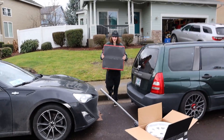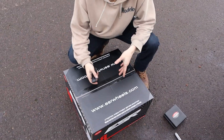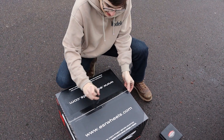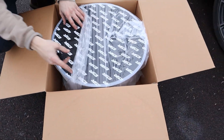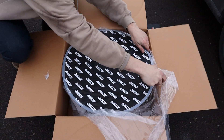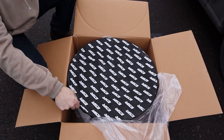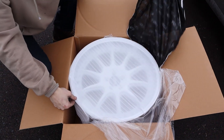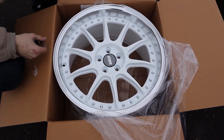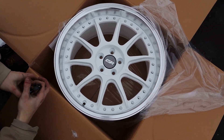I can get a nice picture like this of each side. These are the new wheels — this is going to be the unboxing for this video. Here is the wheel — there's a nice bit of plastic on it, get that out of the way. You guys ready? Oh — you thought there's more? Oh my god, that's so good. Look how nice that is. So there's your unboxing.